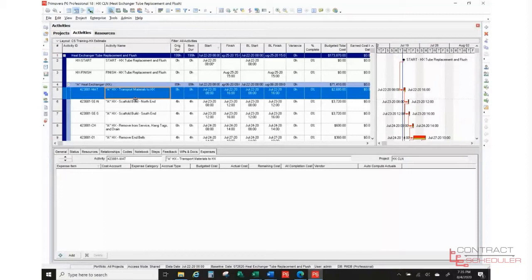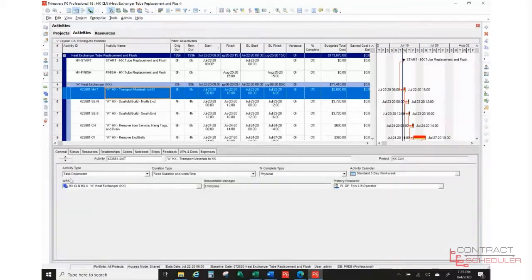Now, since I use generic resources, if we come over here to the General tab, you'll notice down here it says task dependent. The difference between a task dependent and a resource dependent activity is that a task dependent activity is going to use the task calendar. So we're going to use a calendar that is associated with the project, that's associated with the specific activity.